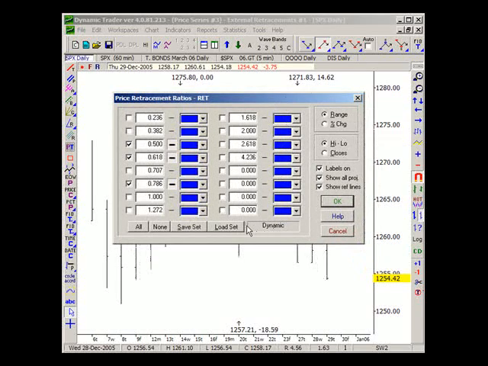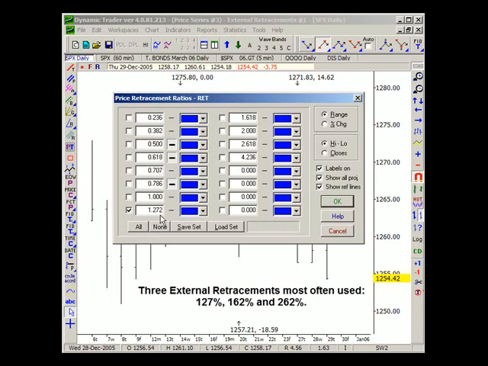First, I want to show you how the Dynamic Trader program does retracements, because you'll see me doing these throughout this tutorial as well as the tutorial series. I've brought up our retracement menu, and in the retracement menu we're able to choose whatever ratios we want to choose. We can choose whether the line is thick and thin, and we can choose the color of the line. So what are the ratios we use for external retracements? Well, there's 3 main ones we use, and it's 127.2 or 127%, 161.8 or rounded up to 162%, and the 262%.